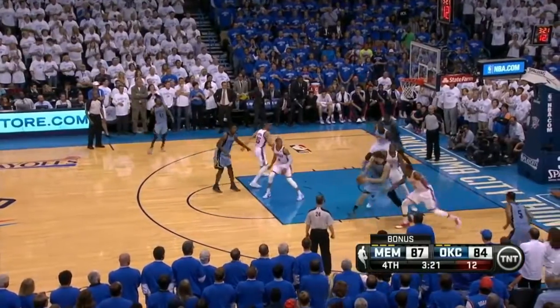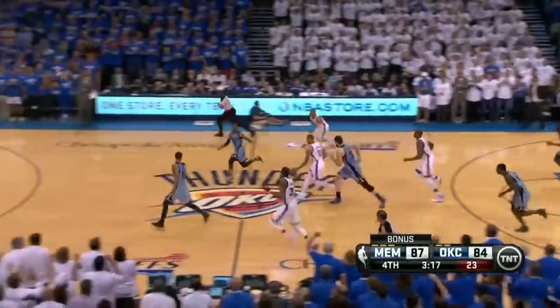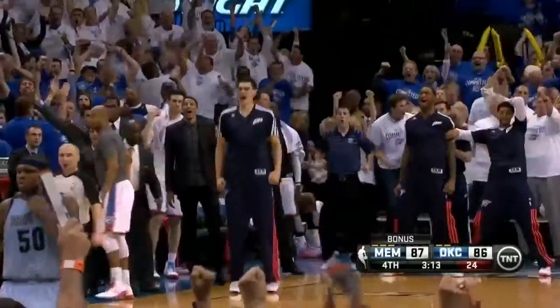DeMar throwing his body into Harden right there, and Harden's lost. And yet he's still right here with an opportunity in a one-possession game. Kasal has it blocked — the fifth block for Serge Ibaka. That's a Westbrook! Just a great job of moving his feet and gathering, gets that block.